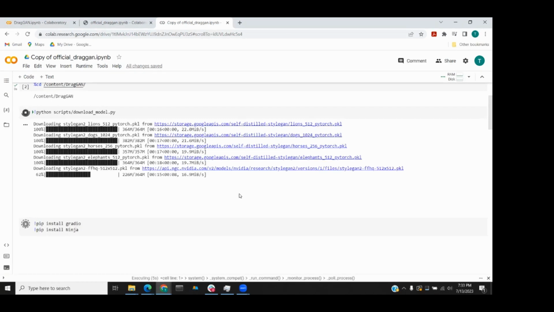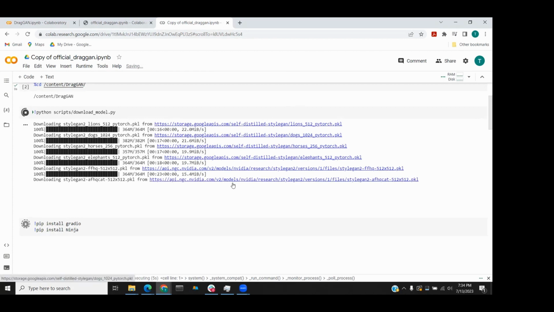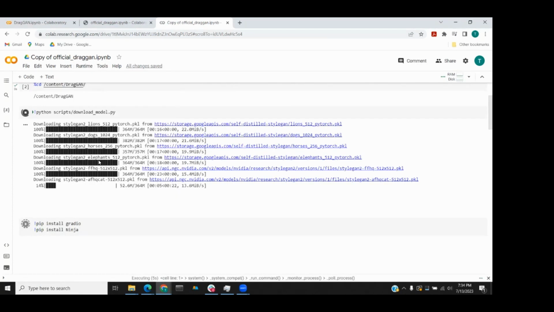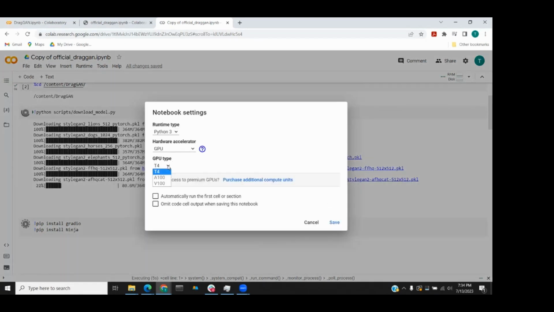Ted, does this benefit a lot from hardware acceleration? Yeah, I would assume so. I didn't actually mess around. I just used like default GPU. Oh, okay. So I don't know how much difference there is in performance between the T4, A100, V100. I believe the A100 is considerably more powerful. Interesting. All right. Well, maybe I should have changed it then, but it actually still runs pretty fast, so that's not really an issue.